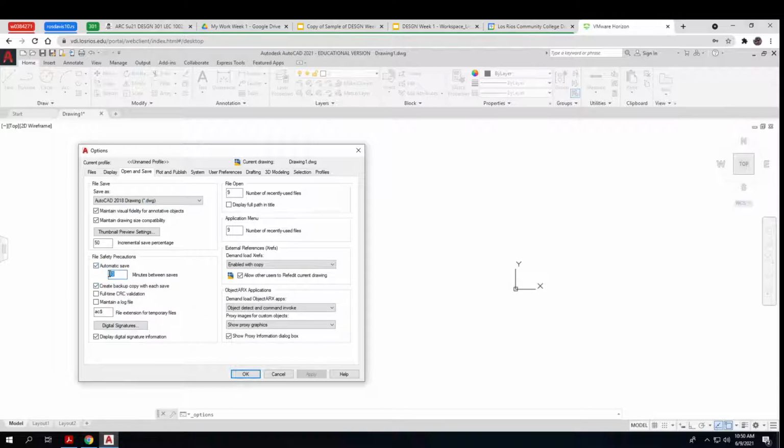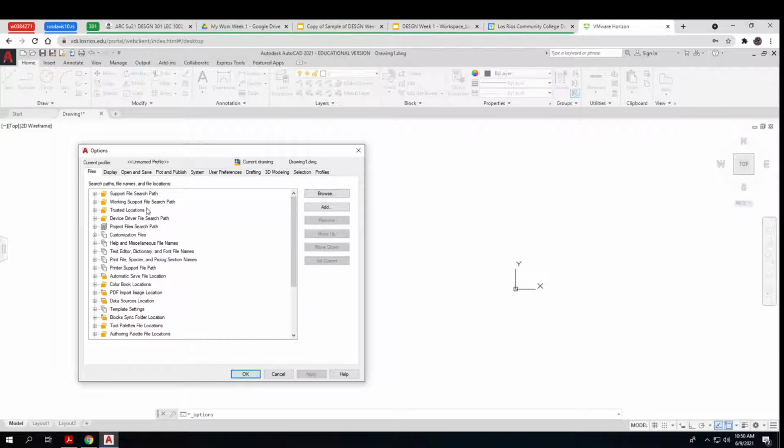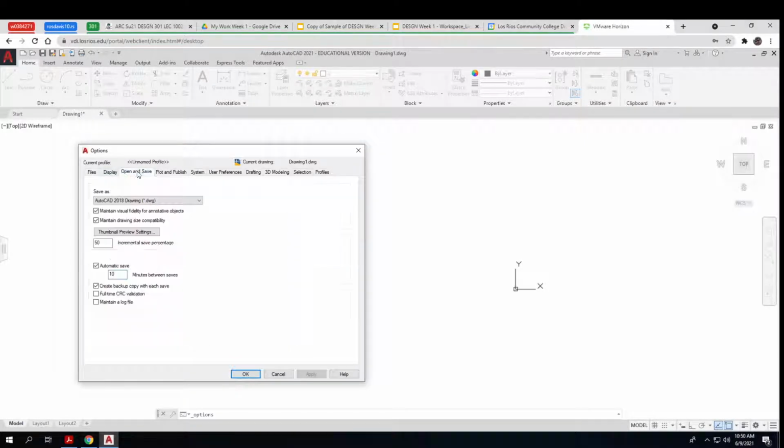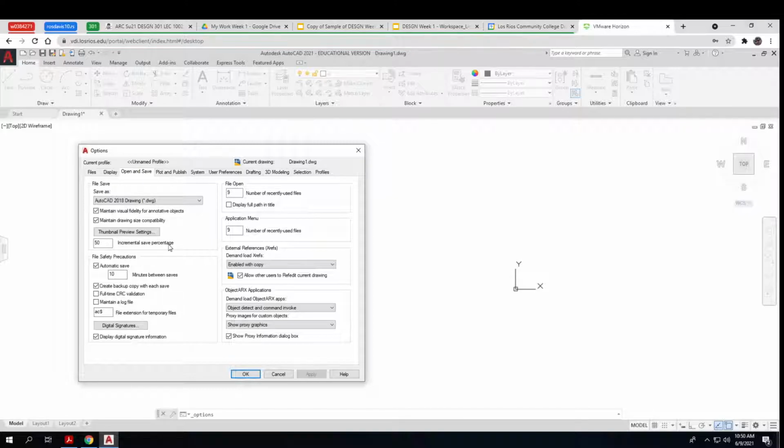And this one's really important. Auto saves. How often do you want to save it? And then it'll put the auto saves in a certain spot. So you'll have to look it up over here where it puts your auto saves. But if you're setting this up on your own computer, I think a 10-minute autosave is pretty good, because then if you crash, you only lose 10 minutes worth of work. That is really awesome. So that's a good one to have.